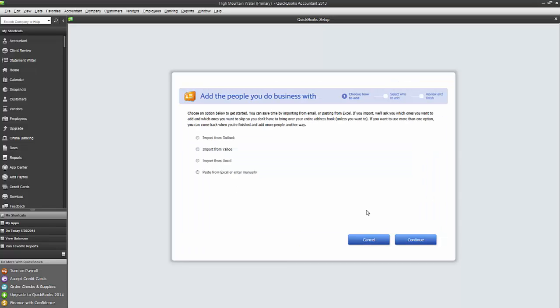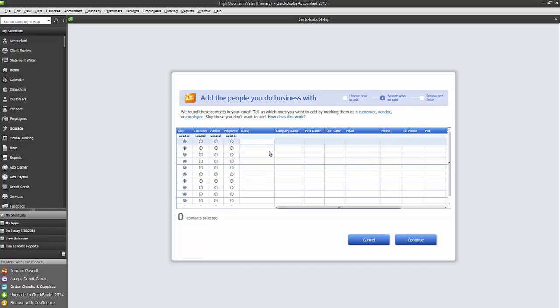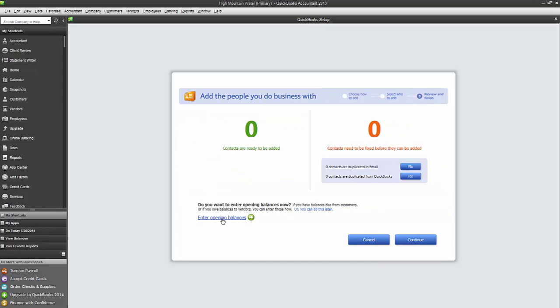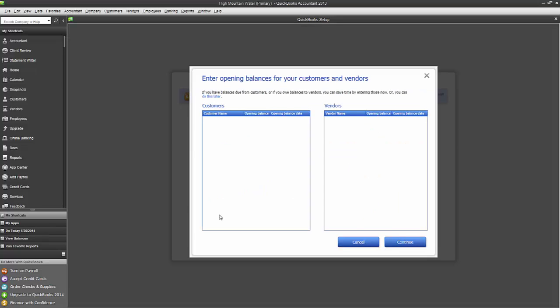Then I'm going to go back in here one more time and continue. And then it says entering opening balances right here. So once you have your vendors and your employees, you can enter their opening balances. And like I said, some of this is not easy to get back to. So I recommend you read very slowly and very carefully when doing company setup.